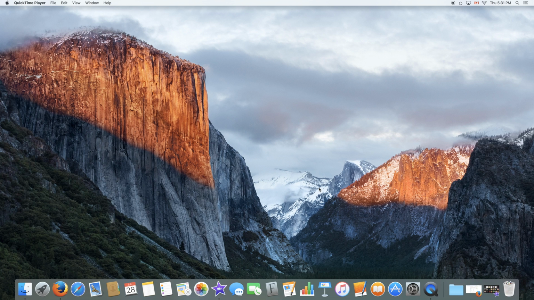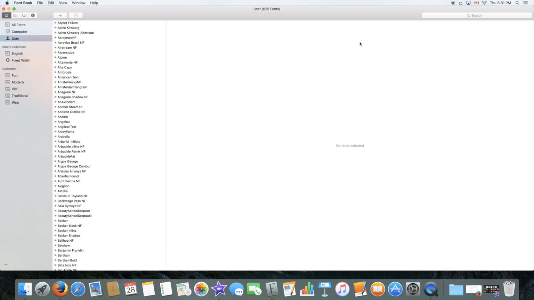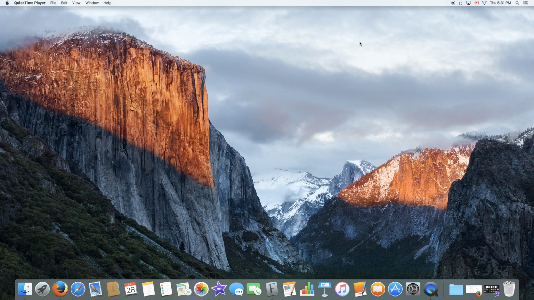A screenshot would take a photo of your whole screen, so your whole screen will be saved as a picture. To do that, it's very simple, it's Command Shift 3. So Command Shift 3 would take a screenshot of your whole desktop. That's it. Of your whole screen, actually, not just your desktop, of the whole screen. So if I were in an application, anywhere really, like in Font Book, same thing, Command Shift 3, boom, I have a screenshot.